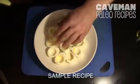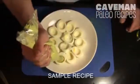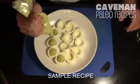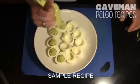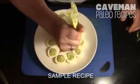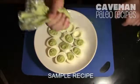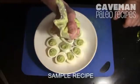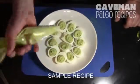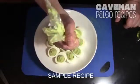Alright, as you can see, I have all my eggshells in a nice little white plate here. I'm just going to go ahead and pipe the mixture into each egg like so. And you don't want to fill them up too much, because if you do, you may not have enough to go towards the end. So just make sure you fill all of them first. And now, as you can see, I have more than enough. Now I can start topping stuff off, making it look really cool.